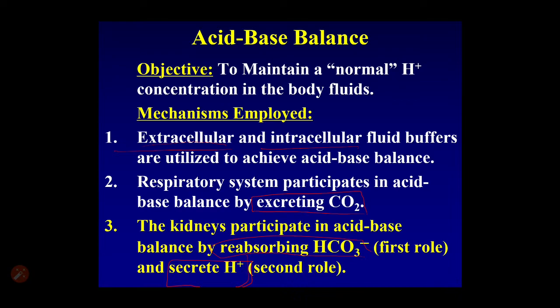Then we talked about the intercalated cells. We said these can secrete hydrogen ion against a concentration gradient of 1 to 1,000. So they can be very effective in allowing me to get rid of a lot of H plus. I know I almost reabsorb all the bicarbonate that I filter. I can neutralize H plus with bicarbonate. Not only that, but the kidney can even synthesize bicarbonate. It has nothing to do with the bicarbonate that you filter. It will synthesize new bicarbonate.